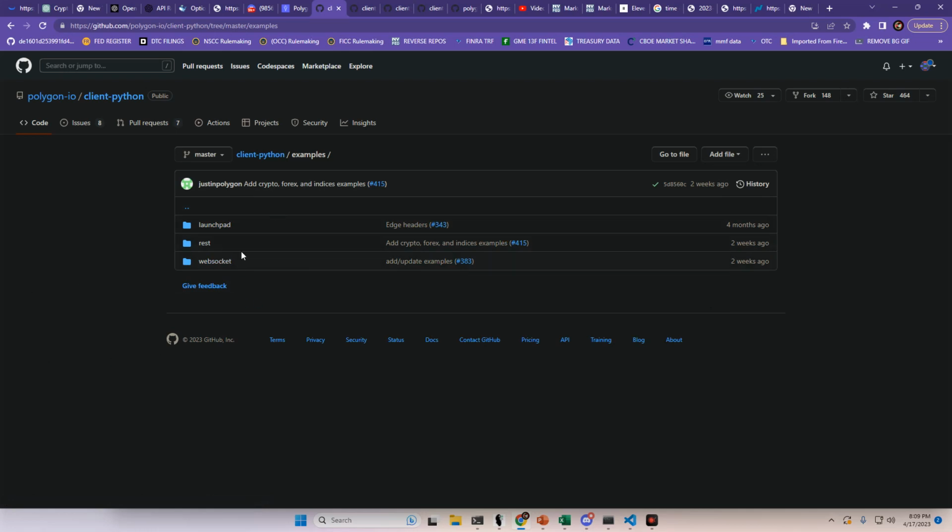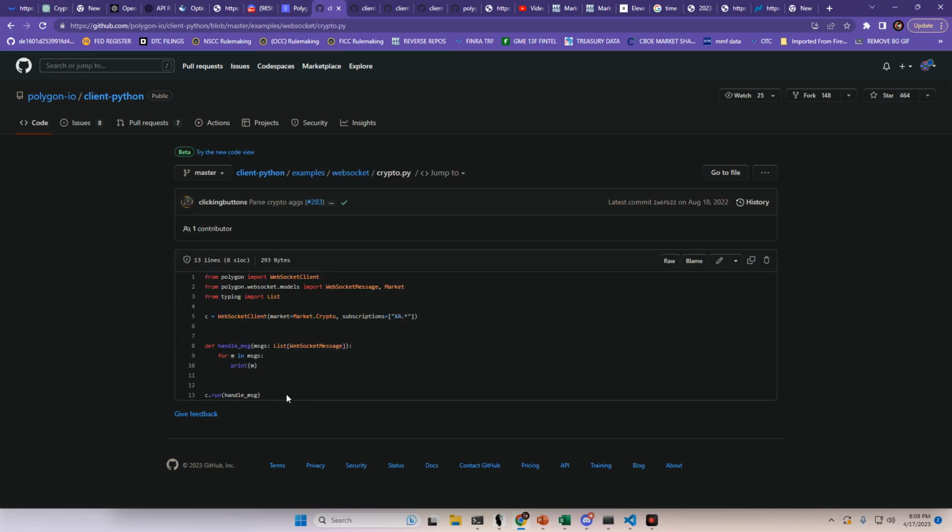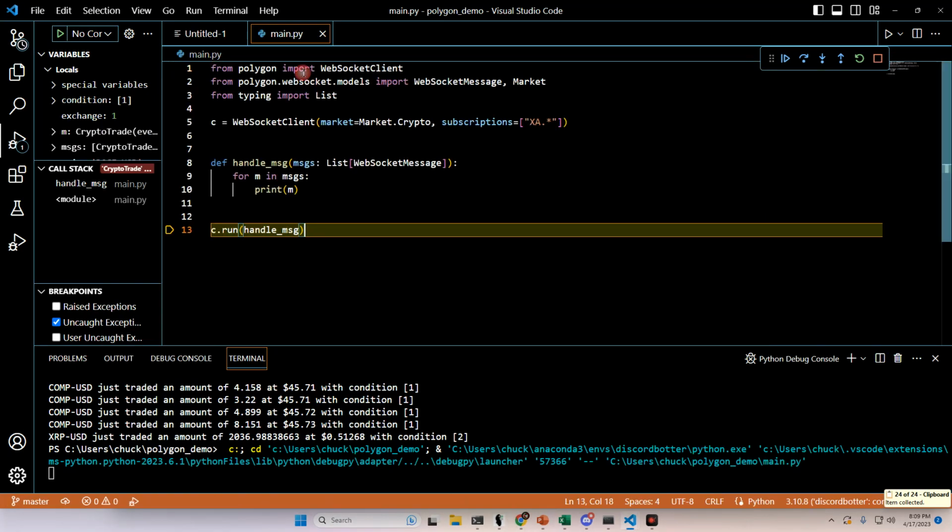Anyways, we're going to be using the WebSocket in this demo just so I can show you the real-time data for crypto. The reason we're doing crypto is because stocks and options are closed right now, but I'm going to be giving demos of those as well intraday, during the day when they're open, which will be of interest if you would like to learn how to utilize this stuff. So we're going to use the crypto example that they have in their crypto library for GitHub. We're just going to paste it in our file.